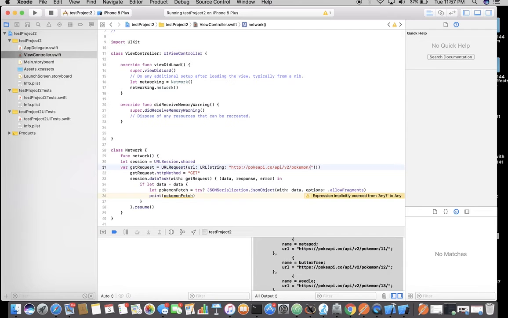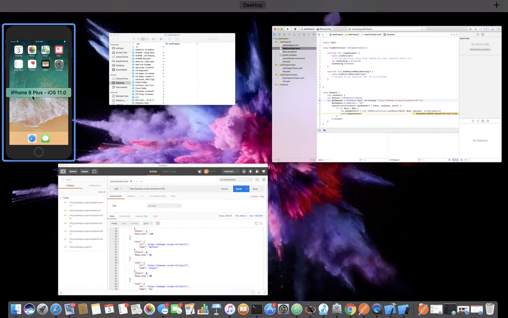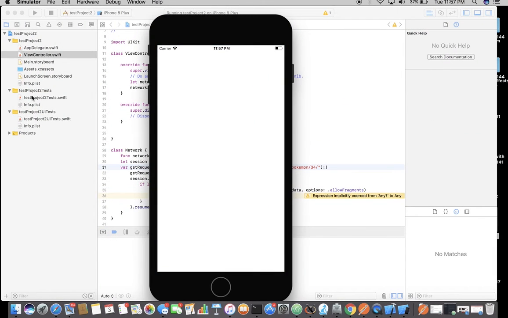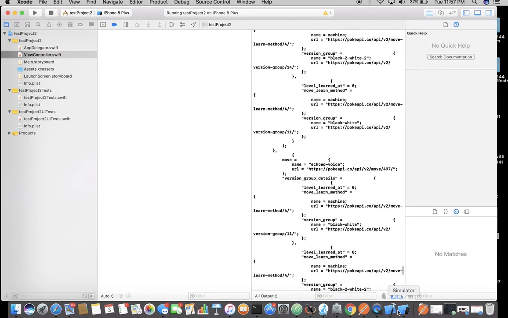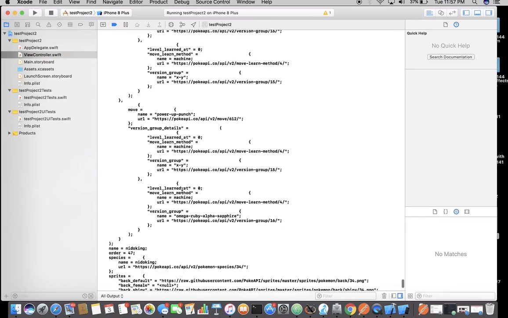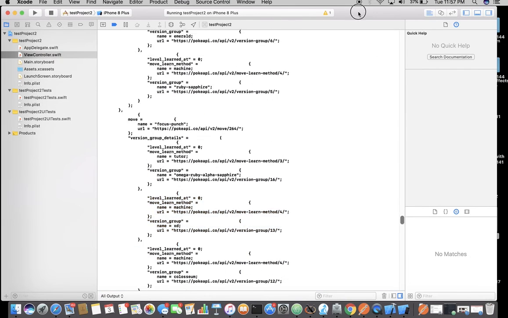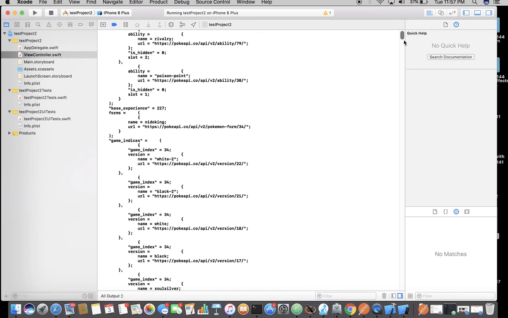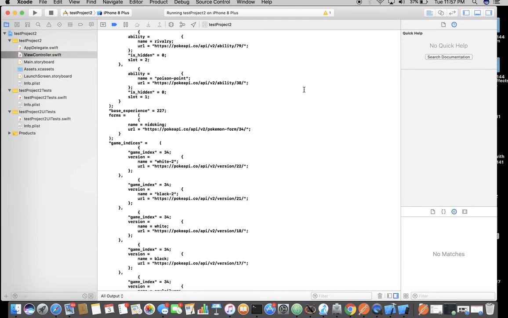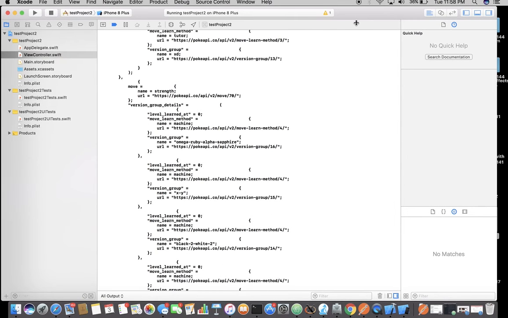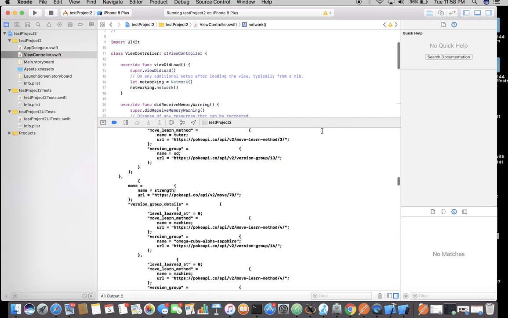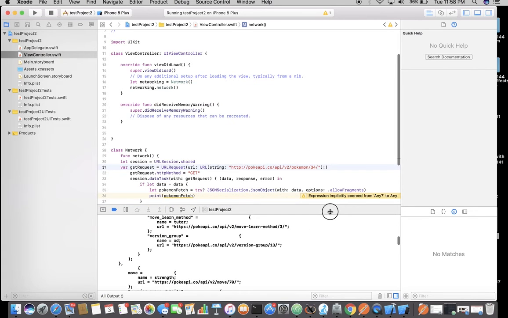Now, so if we put 34 and we run this again, we will actually get back that specific Pokemon's attributes, as you will see when this JSON loads. See, now we actually get back this whole object. It's very long. It goes really in depth on what that specific Pokemon contains, or what the attributes for it are. All of this. So as you can see, though, we're never really going to need all of these attributes. A lot of this stuff may be pointless for the uses of our apps.